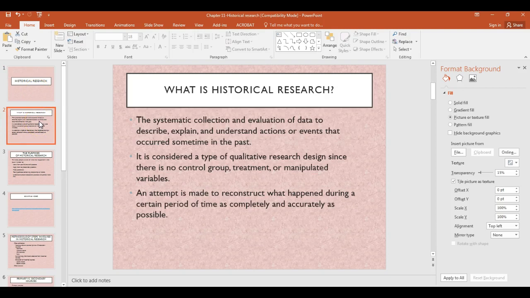It's basically a collection of past events. You want to explore more about incidents and things that happened in the past for the purpose of understanding them more and providing new knowledge that will provide new understanding for readers nowadays. So you are really looking at the past to make a better understanding for the future, or at things that went wrong in the past that you want to avoid in the future.